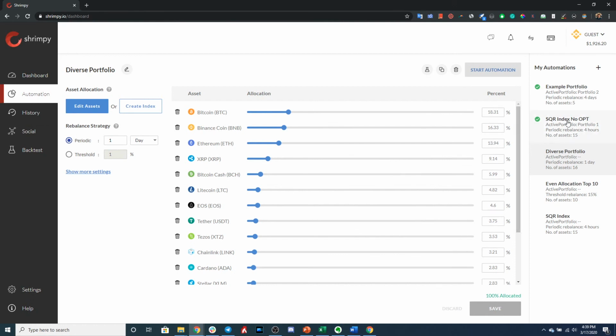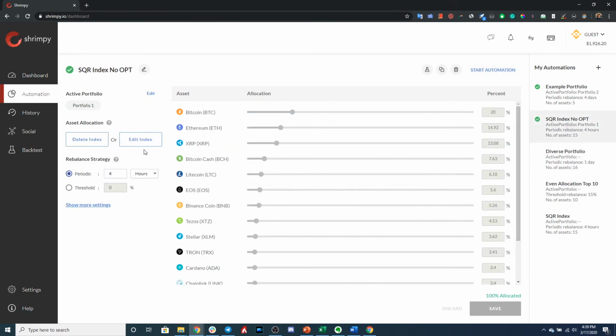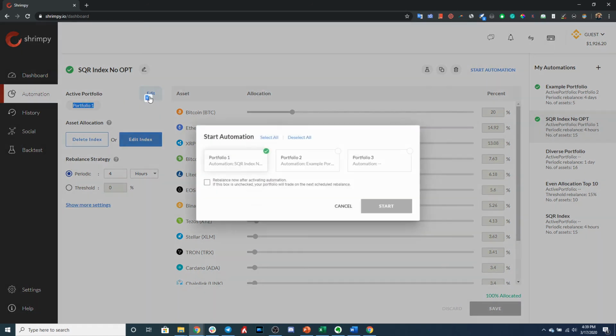Also, at any time, we can select the automation that is currently automating a portfolio. So this one's automating portfolio 1. I can select edit and I can unselect that portfolio. And if I click start, that will deselect portfolio 1 for this automation, and this portfolio will no longer be automated by this strategy. I can also do multiple things in one go, so I can remove the automation from portfolio 1, and I could override this strategy for portfolio 2. That is all possible through this dialog right here as soon as I click start.